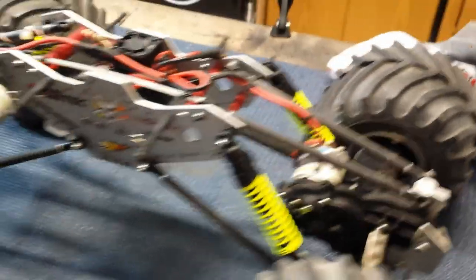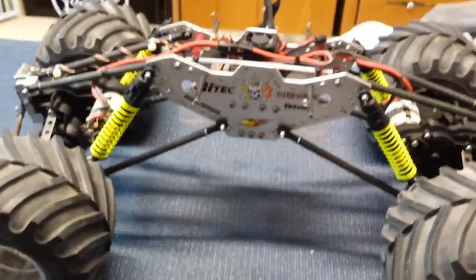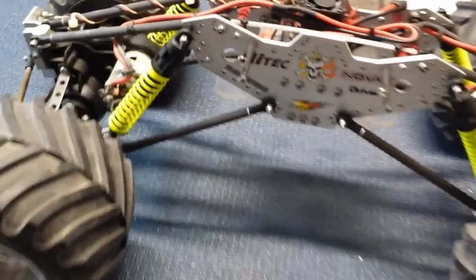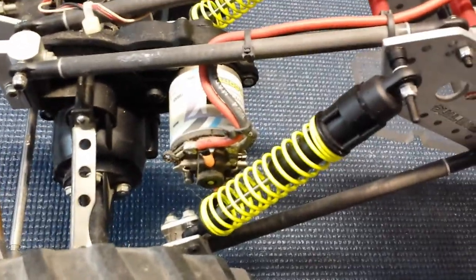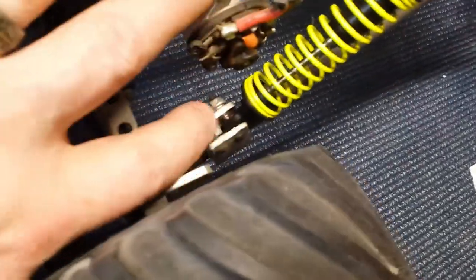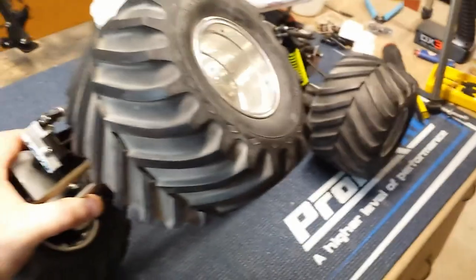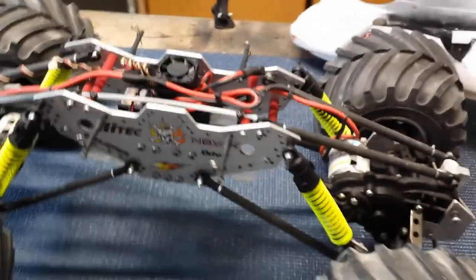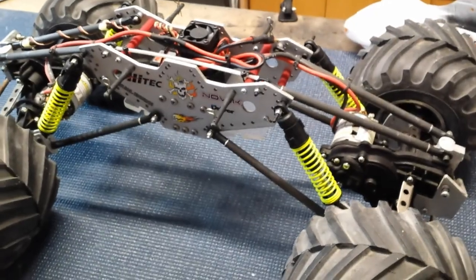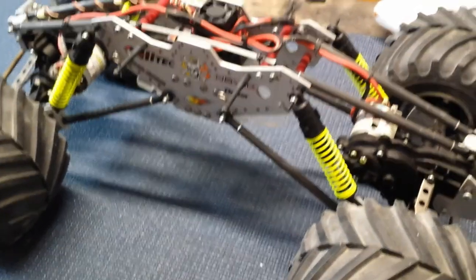Basically, by the time I got it working, there's all kinds of geometry issues with it and everything, but it worked for a while. It was what we did. Got some 55 turn lathe motors on it, like we used to use. Custom mount brackets that capture the end of the link right before the shaft. So it's got a tremendous amount of flex. I mean, it's a stack of Coke cans flex in it, but that's not really what works the best, but it's what we had back in the day.